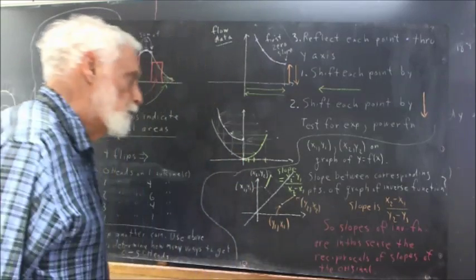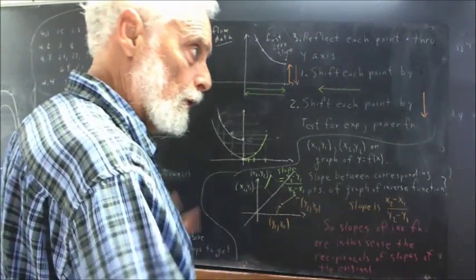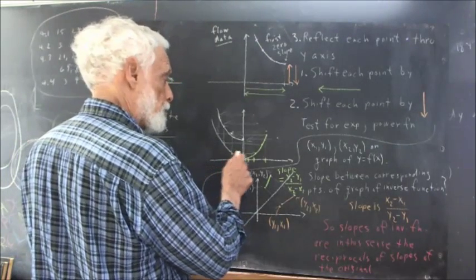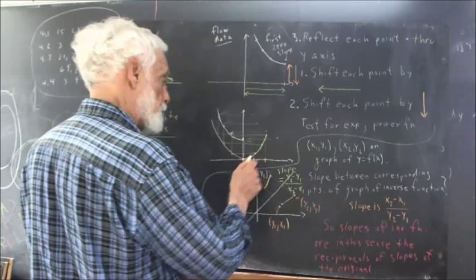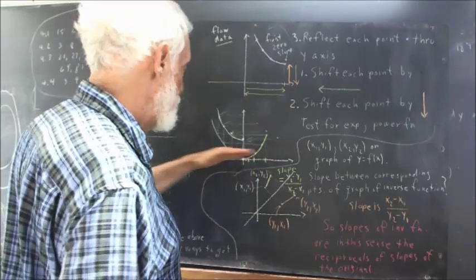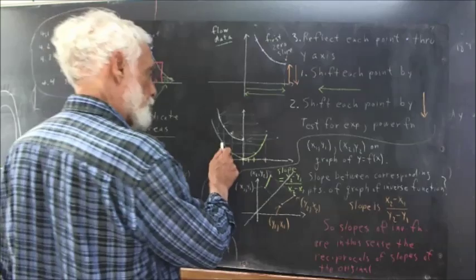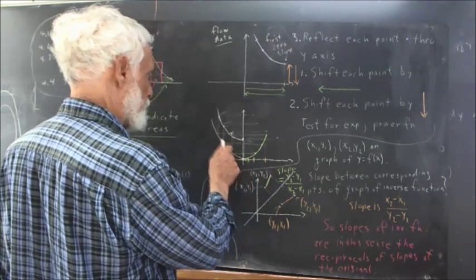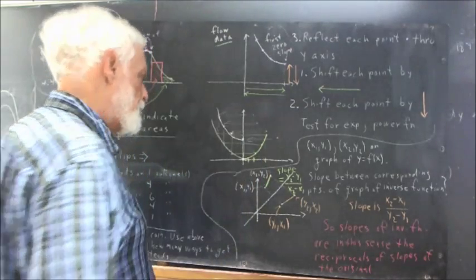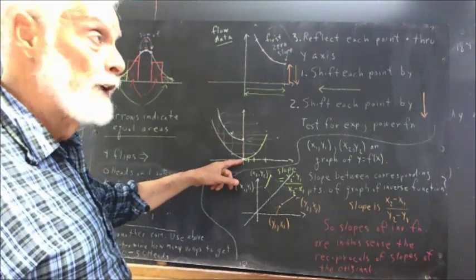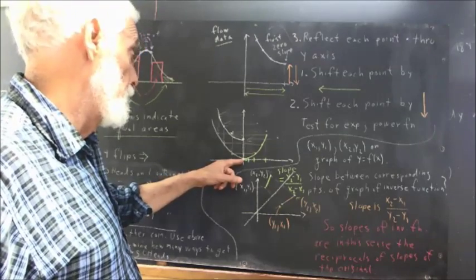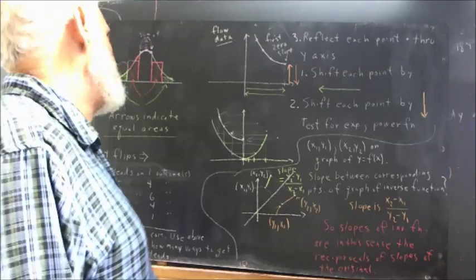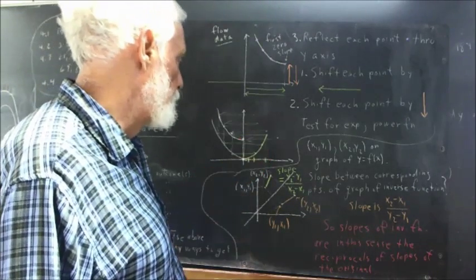And now our curve is this. Then we reflect through the y-axis. So we take this point through the y-axis to an equal distance on the other side, moving always perpendicular to the y-axis. We do the same with this point, and the same with this point. And I think I have 1, 2, 3. We've got a fourth point, but that's the origin, and the origin's already on the y-axis, so when we reflect it, it doesn't have to go anywhere. So we've got 1, 2, 3, 4 points in our graph.